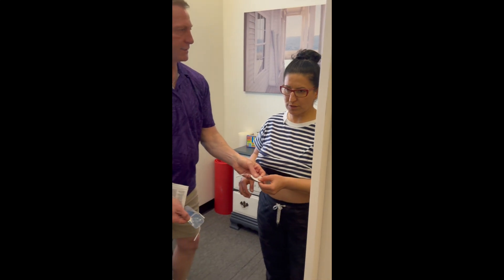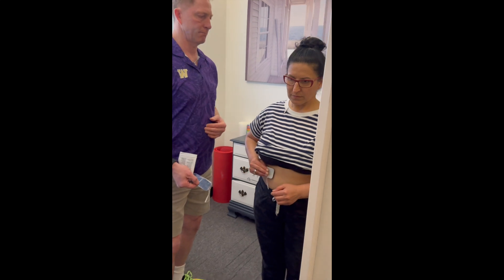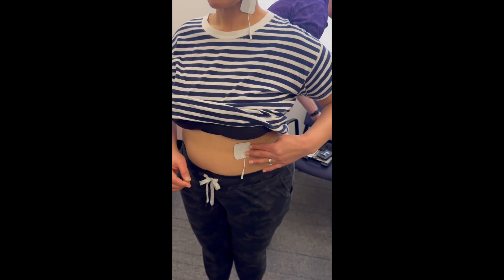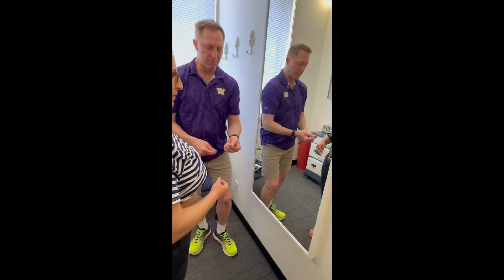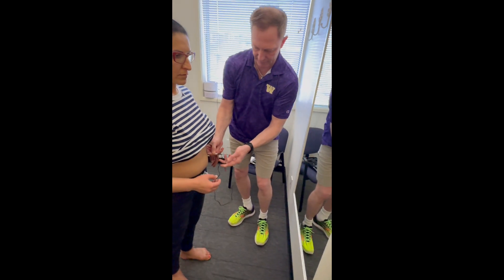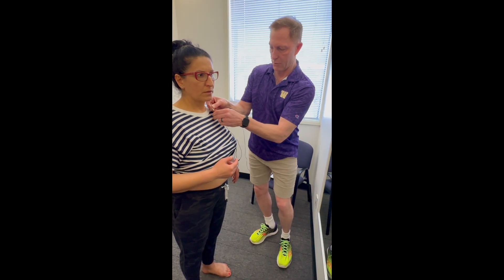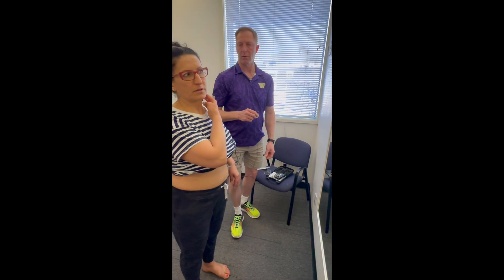And then the other one would just be on the stomach, just left of center on the stomach, below the ribs. You had asked about the red and black — does the red and black matter? The red and black doesn't matter. Either one, just connect it in like that. And this one just connect it in like that. It's a little harder in the mirror. You can connect those beforehand and then plug it back into your machine and go through the hole. Perfect.